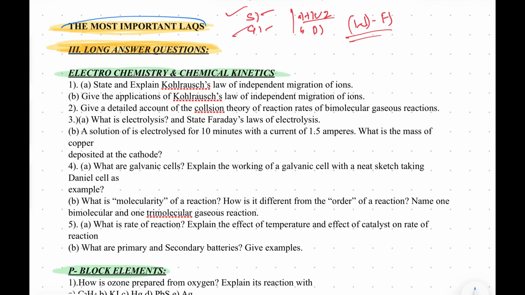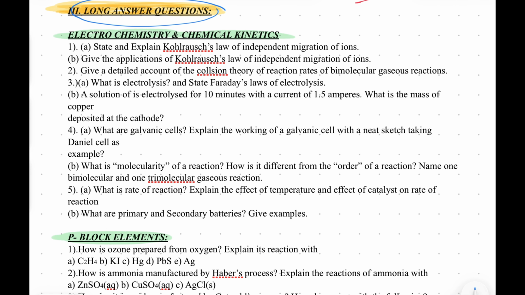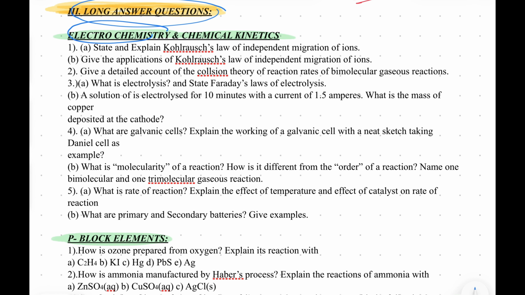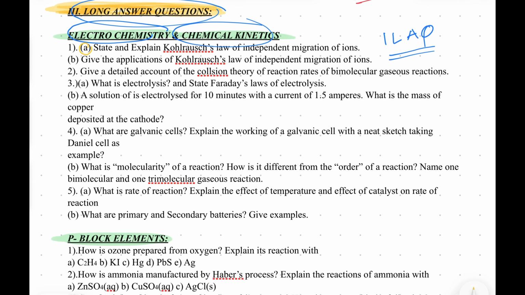Now the most important LAQs, and we have electrochemistry first. We'll discuss electrochemistry and chemical kinetics, a combination of these two. They will ask one LAQ here. Okay, what are the LAQs here? Actually, there is no such type of LAQ in this, but they are making a combination of A and B. That is very important. They are combining A and B.